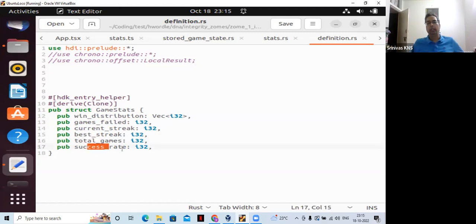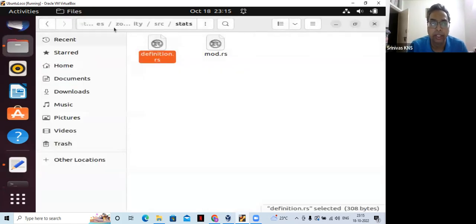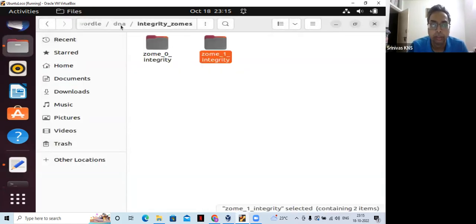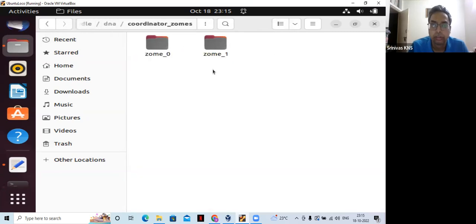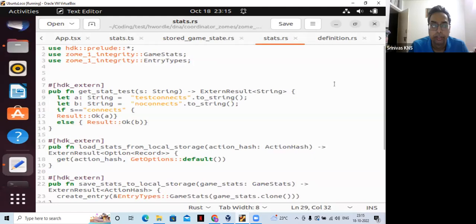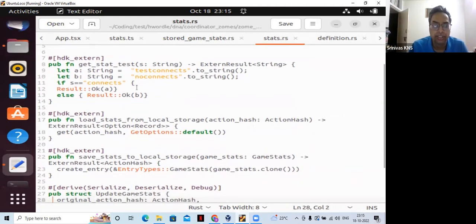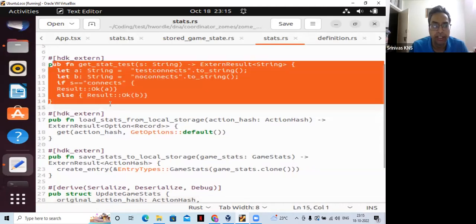And I've created a coordinator zone, which manipulates the data of the stats. So this is just a test method I did initially.